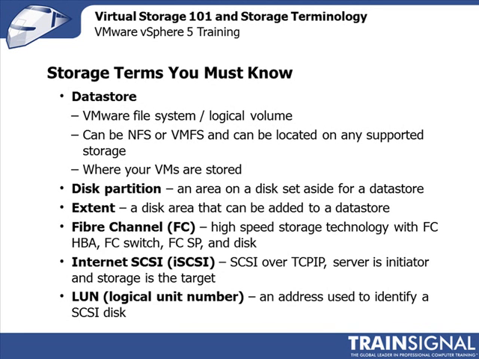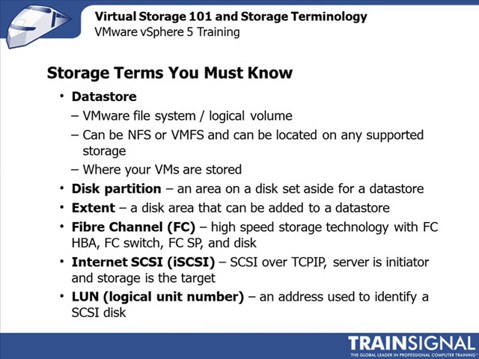Now, disk partition, it's an area on a disk set aside for a data store. So you can have multiple partitions on the same LUN. Maybe one of them has VMFS, the other one has, I don't know, NTFS. However, I don't recommend that. If you're creating a LUN, I would recommend that you have the entire LUN dedicated to VMFS. An extent is a disk area that can be added to a data store, in case you want to increase the size of the data store. That's not valid typically anymore these days, since VMFS 5 now allows you to do 64 terabyte data stores. With all due respect, if you want to extend that, then you have some other issues.